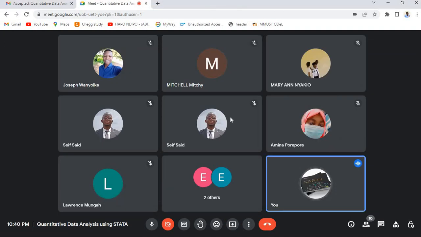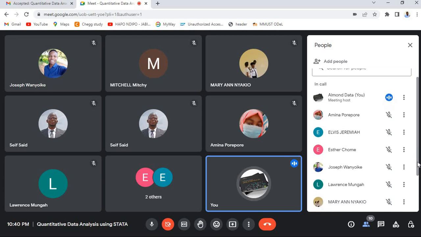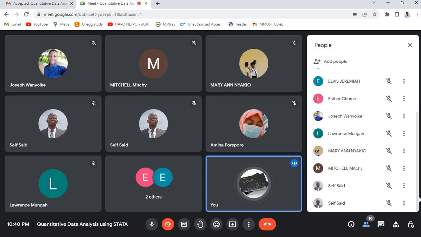So I was saying that now the question is, how do we create our log file? And again, I was saying it is our log file that can save our output. But again, we are actually 40 minutes past time.